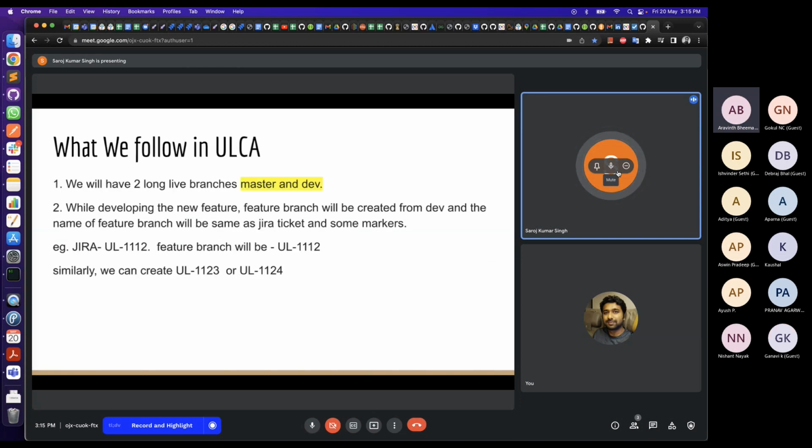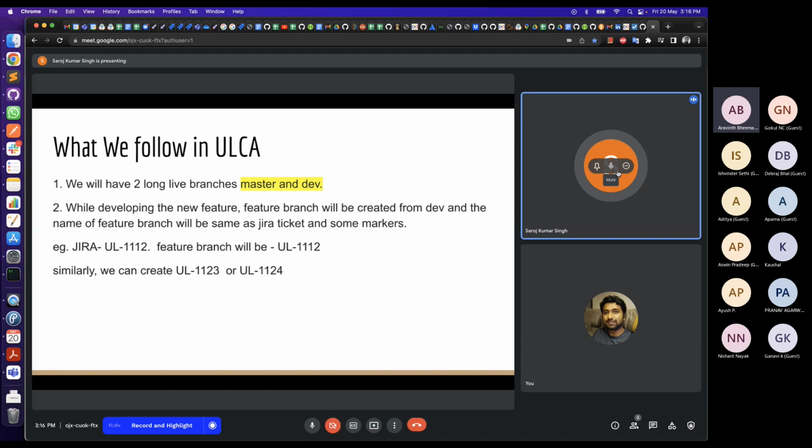Okay, so now the question is what we do in Ulka to have a clear-cut branching strategy and clear-cut things to follow, so that we do not come into a precarious situation where we have large mass conflicts and the code base goes for a toss.